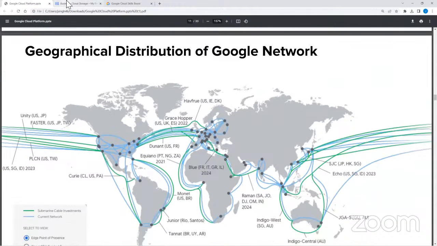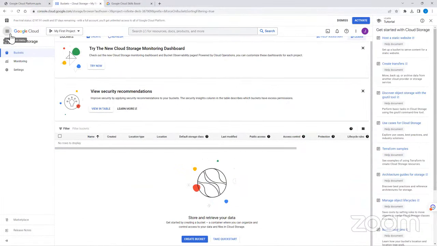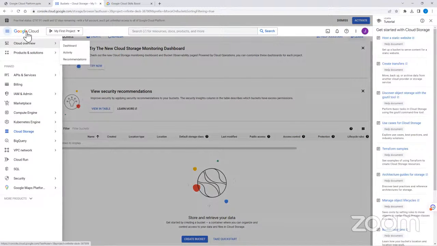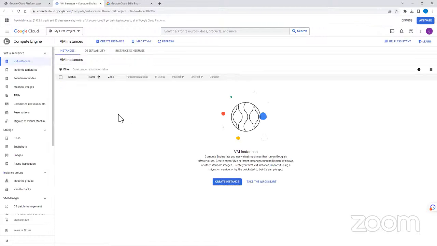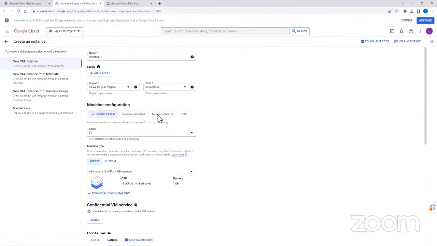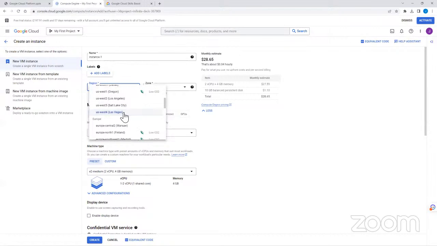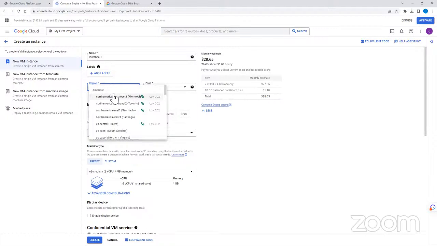As an example, if I go back to my original example, I was trying to provision a VM instance, a virtual machine. When I click on create instance, it will ask me for a region, which is nothing but, okay, in what geography you want to place your VM.